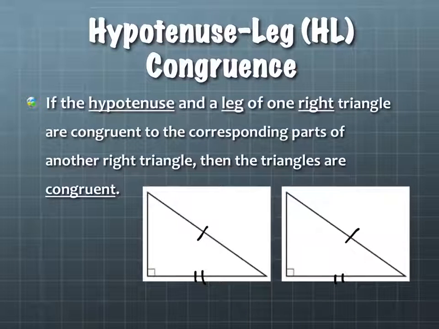It doesn't matter. What I want you to notice is that this is not the same as side-angle-side. What's different about this, as it's marked, than side-angle-side? The angle in between the two sides is not the one. Right. It's a different angle. It happens to be an angle on the outside of it. And this is unique when the angle on the outside is 90. Okay? You can't guarantee that this will happen if it's not a 90-degree angle out there. And we'll see an example of that. I don't know if it's today or later, but we will see an example where it falls apart if it's a different angle measure. But for 90-degree angles, it works. Hypotenuse and one leg.